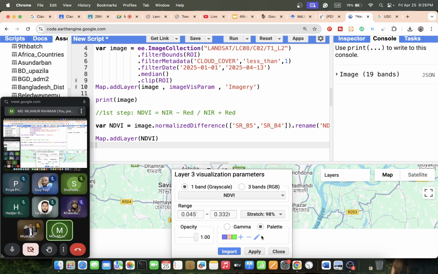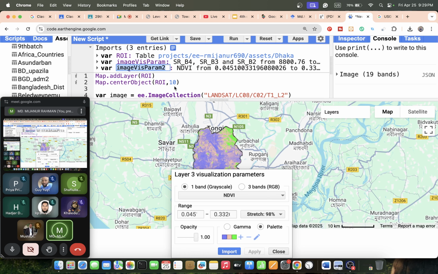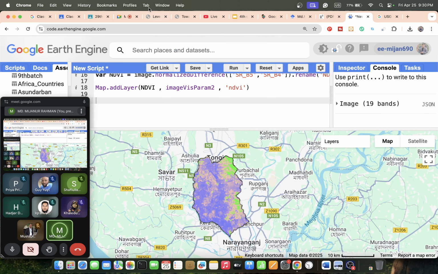Also just copy the visualization parameter and paste it after the layer name, and also put the layer name, suppose NDVI. So now we find this NDVI map. Basically this green color indicates the vegetation. Okay, so this is the first step when you compute the NDVI for LST.